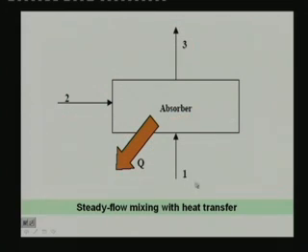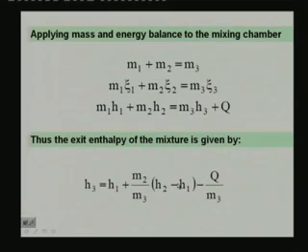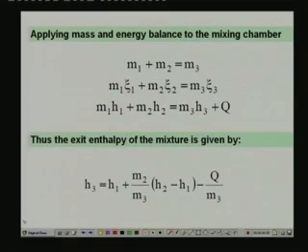For this process, what are the steady flow equations? Just like earlier, this is the total mass balance, this is the mass balance for ammonia, and this is the energy balance. The only difference between the adiabatic mixing and mixing with heat transfer is in this term. When this Q becomes 0, you will find this equation is exactly the same as the adiabatic mixing process. When Q is non-zero, you get this equation.